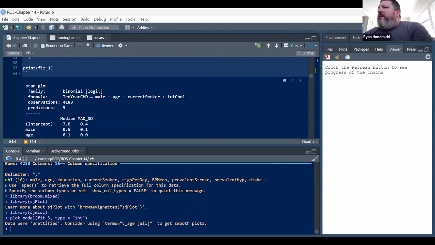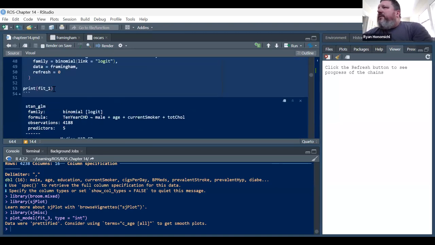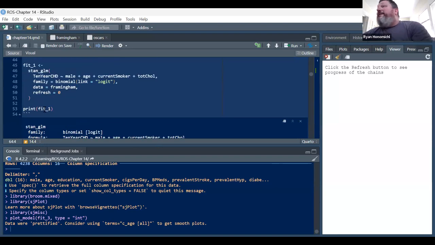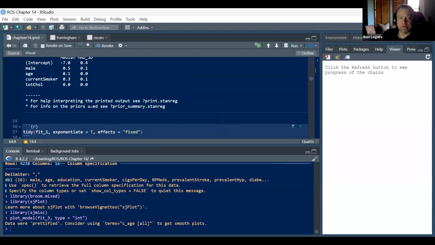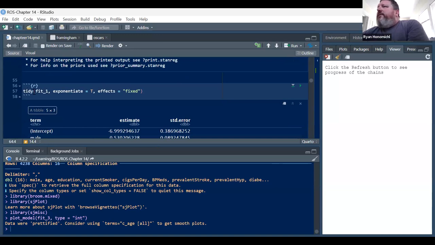This is the part that I'm a little confused by. I'm just using the print function. By the way, this is a nice object, speaking of Advanced R. This print function is specific to this type of model. Every print function has specifics related to the S3 method. I don't know if you've used the broom package before. I haven't used it for a while, so I must be doing something wrong.